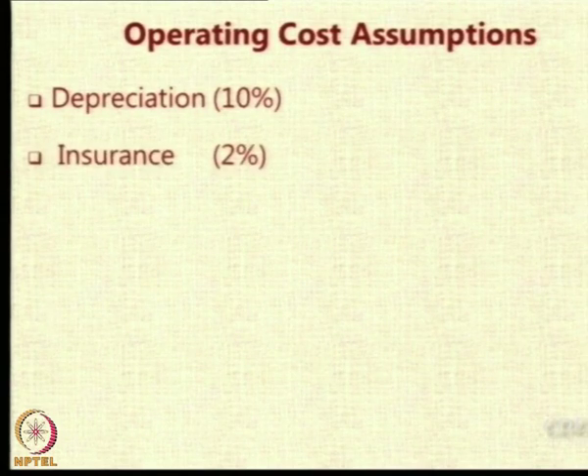When you have to buy and operate these items, you have to go for insurance. Insurance varies in the aircraft industry from 0.5% to 1.5% of the cost of the item. An established airline pays around 0.5% of the cost of the aircraft per year to the insurance agency as premium for third party damage and to cover all liabilities. In the case of airships, it is a new field, so we have assumed it to be 4 times more expensive — 2%.